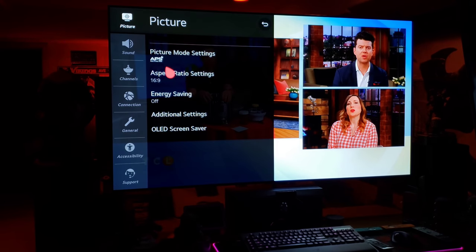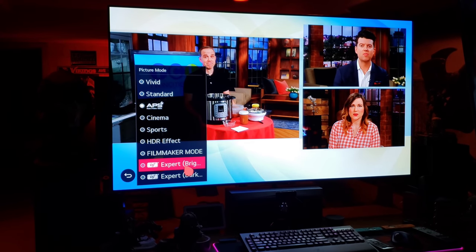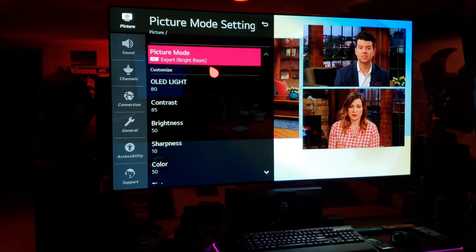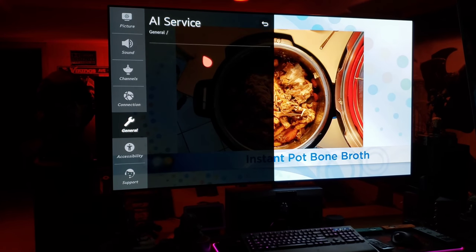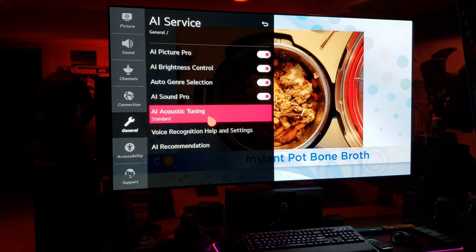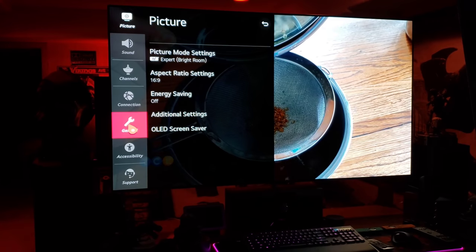And okay. Well, right away, I mean, obviously we're gonna go to bright ISF mode. So we'll just get that out of the way right now. General AI service. Yep, turn that all on. Yep, and make sure that's all on, good.